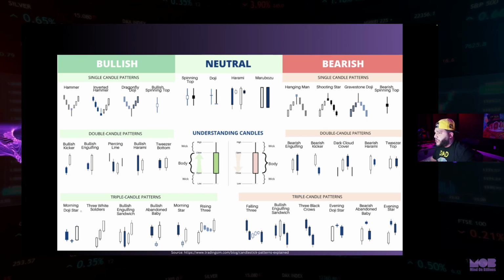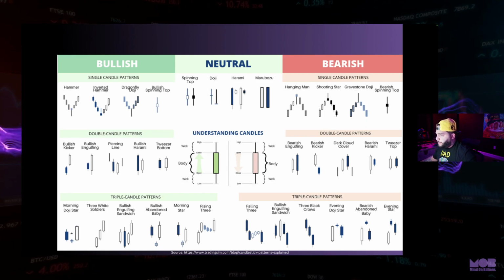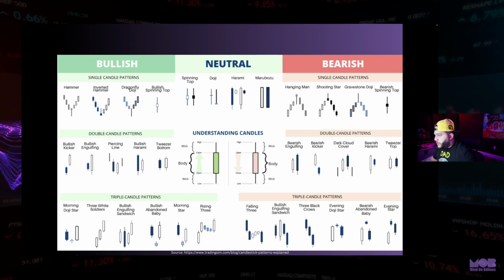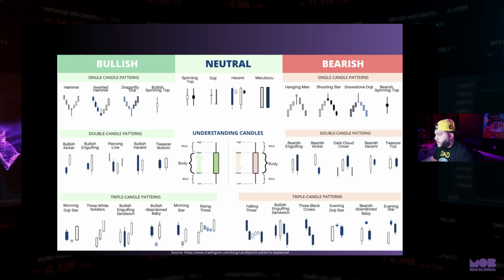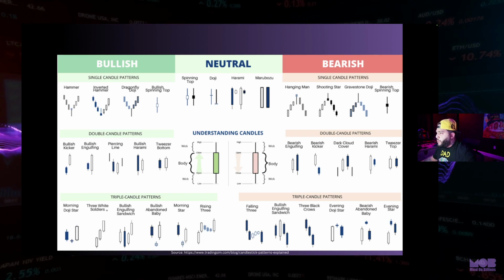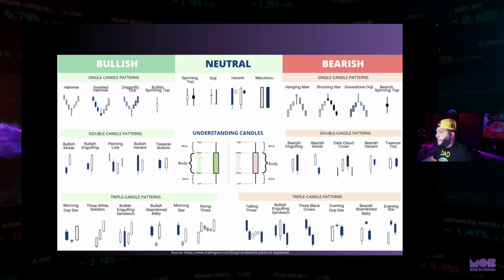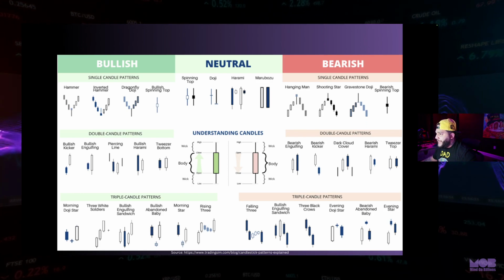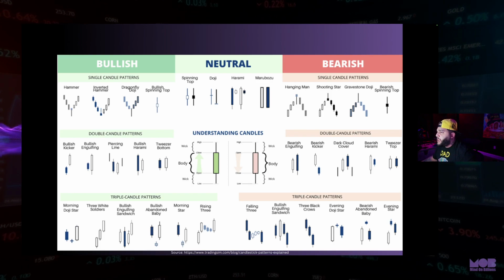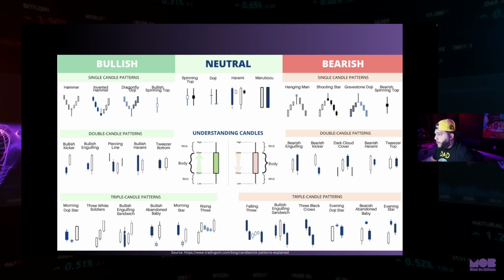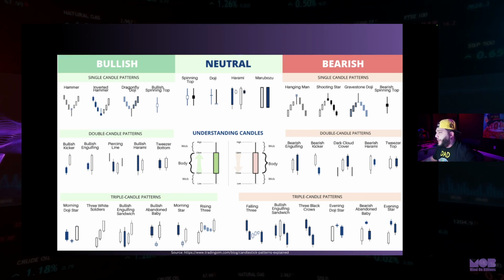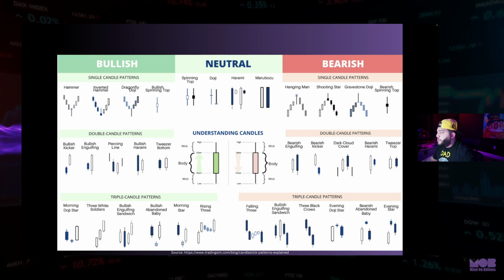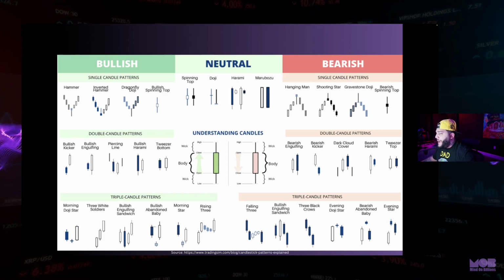So, the morning doji star. This is the morning doji star. Price goes down, it does a short doji that looks like a crosshair, and then it starts to go up. Three white soldiers is basically 3 back-to-back bullish candles, and you see they're pretty identical. Bullish engulfing sandwich: price goes up, price goes down, but then it goes up and reaches past the point where it resisted before. So, bullish engulfing sandwich, bullish abandoned baby.